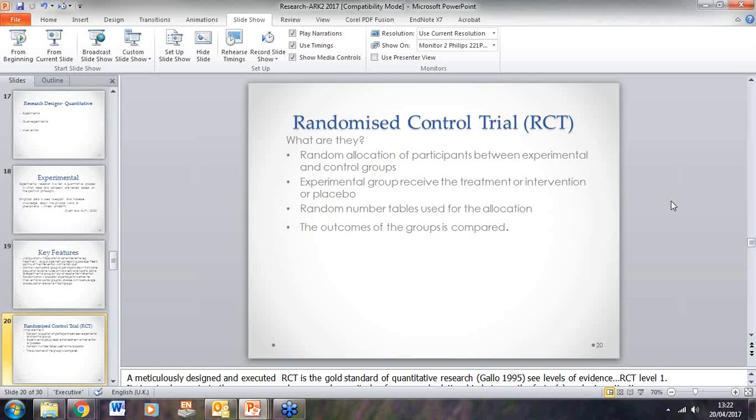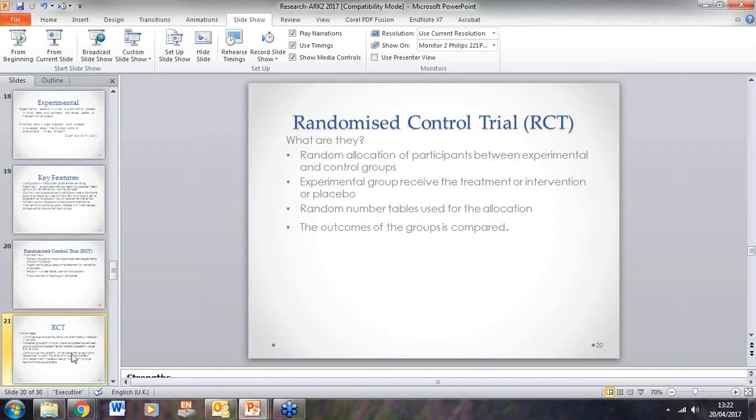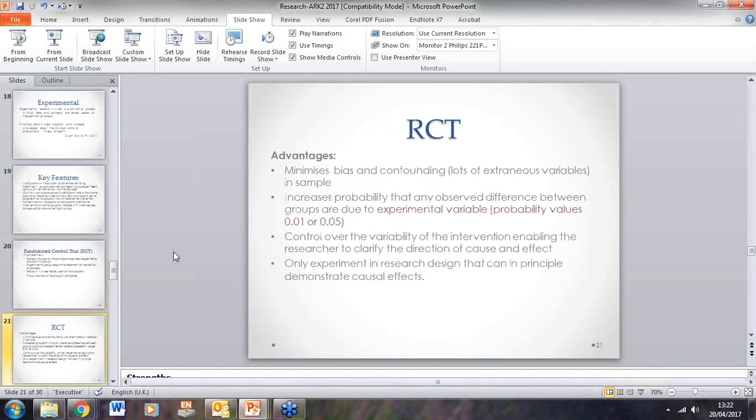And so people are randomly allocated to different groups. The advantages are that we're minimizing bias. We are controlling as many variables as we can possibly manage. We are trying to increase the probability that whatever it is we're doing to this group is the difference and not anything else at all.